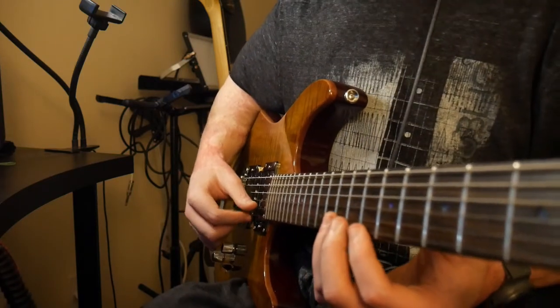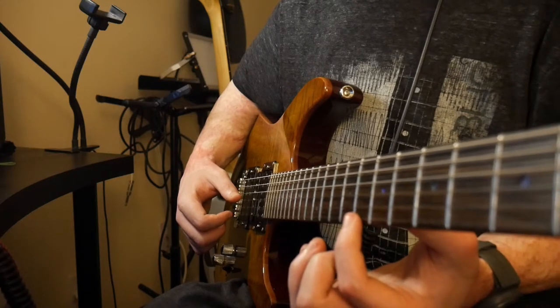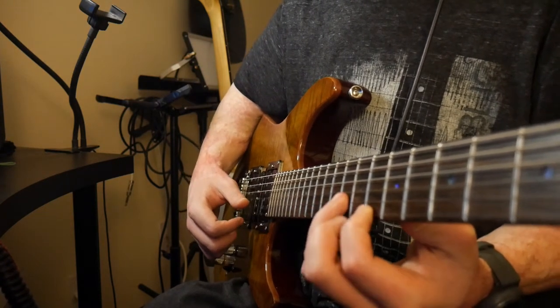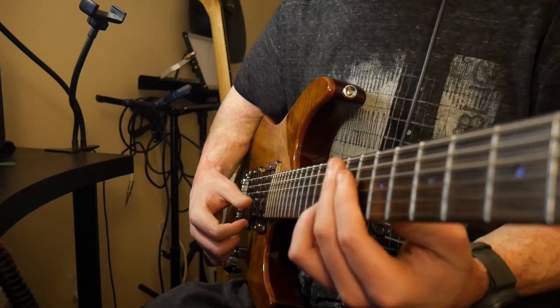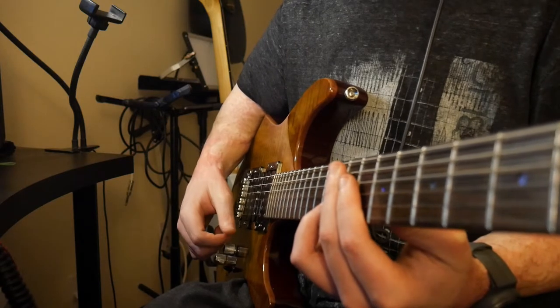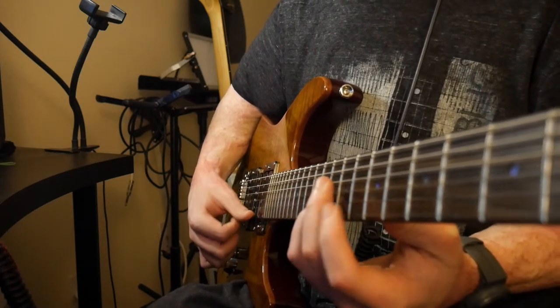Alright, so let's go over today's lick. You're going to hammer on from nowhere on the 8th fret of the high E, and then hammer on from nowhere on the 10th fret of B, and then you're going to down up, thump down up on the B string.